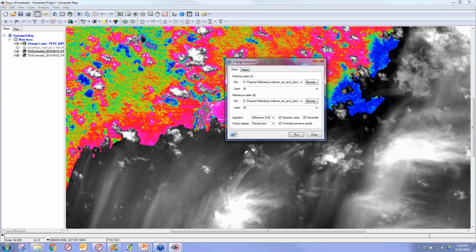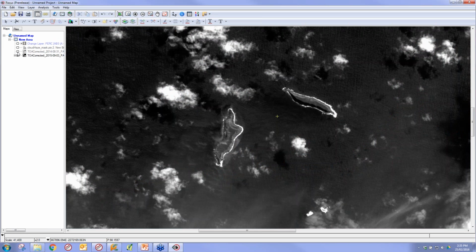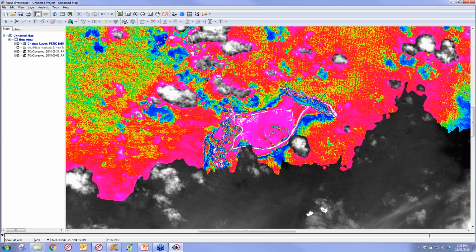So now we've excluded all the cloud areas and haze areas. And now the new land entity that has shown up, if you look down here, the values that we're getting for change are now in the mid to high 90s. So they're now ranging in the upper portion of our change values. This is much easier to automate. We want to make sure that we're pushing these changes, as this is the majority of the change occurring between these images. So this becomes very easy to extract in an automated workflow.